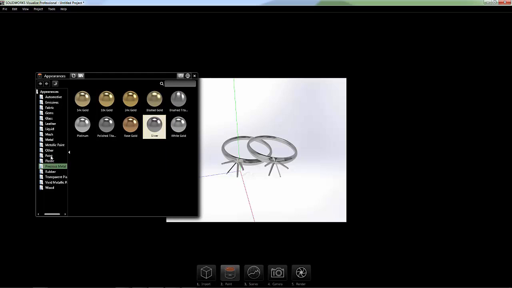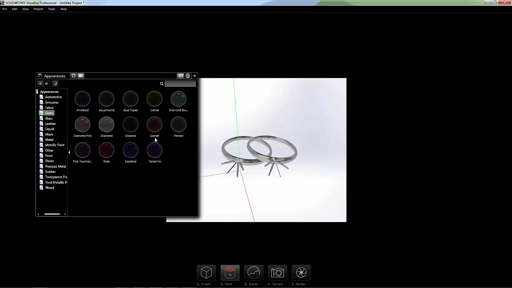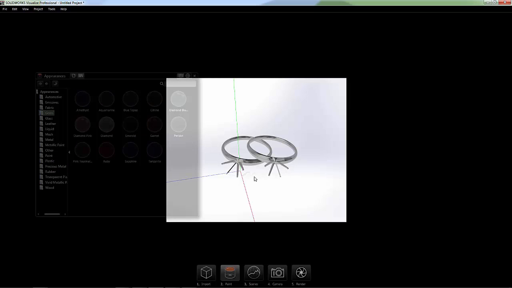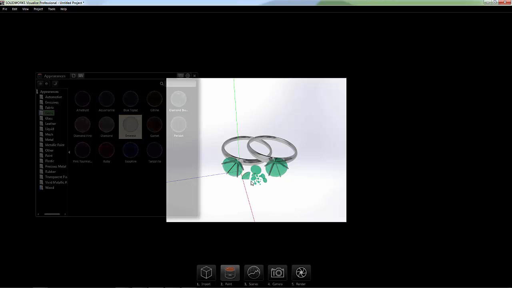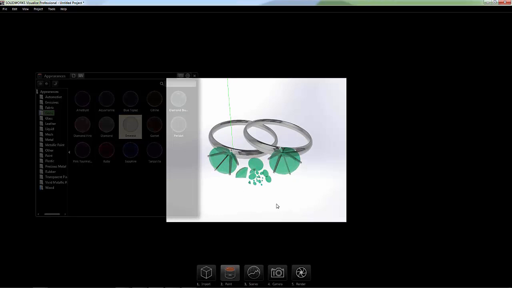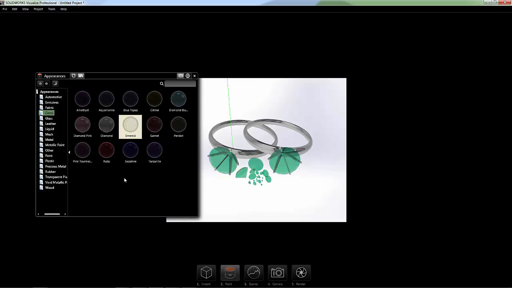Let's also jump into the gems category. And I can't really see these clears right now. They are there for the diamonds, but we'll apply something that's a little bit more noticeable, like the green. And so once again, these are all diamonds in SOLIDWORKS, so the same appearance or same texture would be applied to all of them. So when I did my appearance grouping, I'm able to change all of those simultaneously.